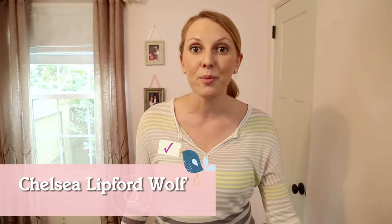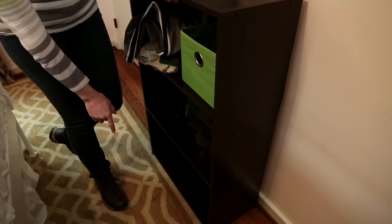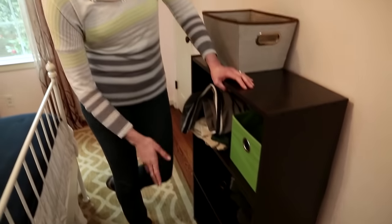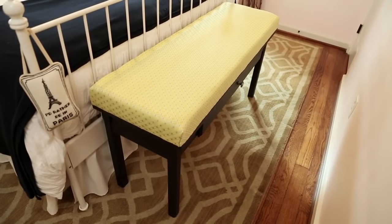Hi, I'm Chelsea. Today I'm going to work on a project over at my house. My husband Brandon brought in this bookcase and for a while we used every bit of the storage space, but since then we found a place for everything else and now it's a little underutilized. So instead of filling it back up, we're going to replace it with something more decorative — something I've always wanted: a bench for the end of the bed. We're going to upcycle it together.